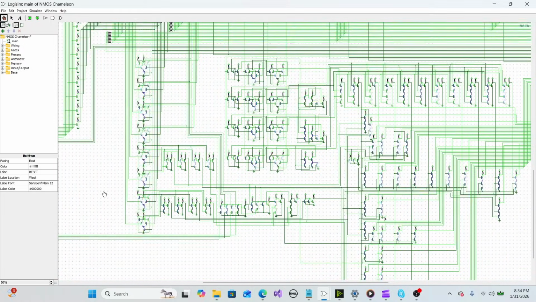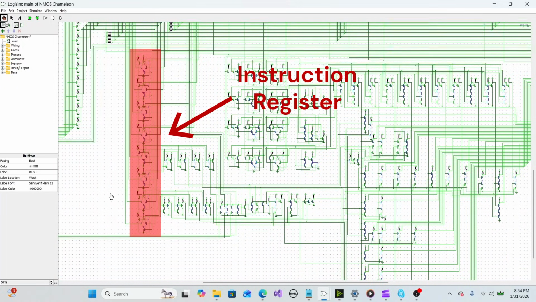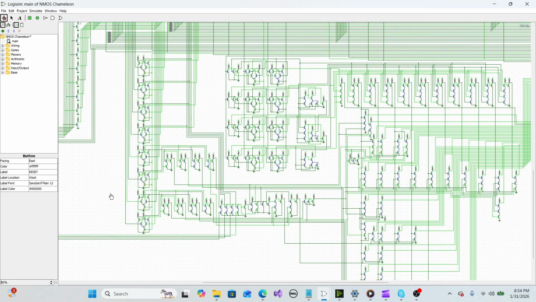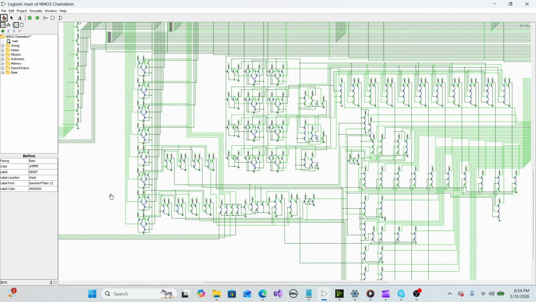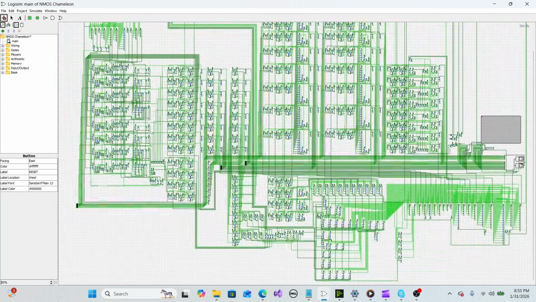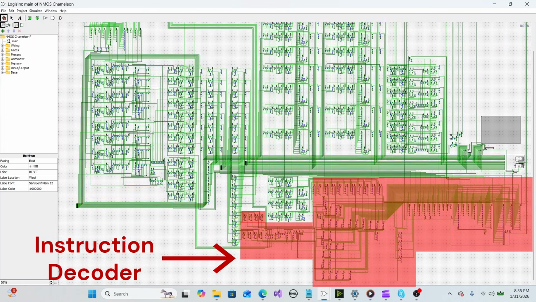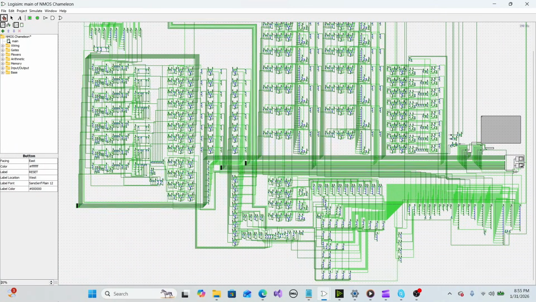The instruction register is basically identical to the address registers. It is simply an asynchronous register with its value being sent to both the ALU's opcode decoder and the instruction decoder. The step counter is very similar to the program counter, just smaller and with some simplifications due to some program counter features that it doesn't need. Its output also goes to the instruction decoder. The instruction decoder is more or less a faithful reproduction of the logic diagram. I figured I didn't want to try to mess with this circuit too much since it works, and it was already pretty well optimized to begin with.